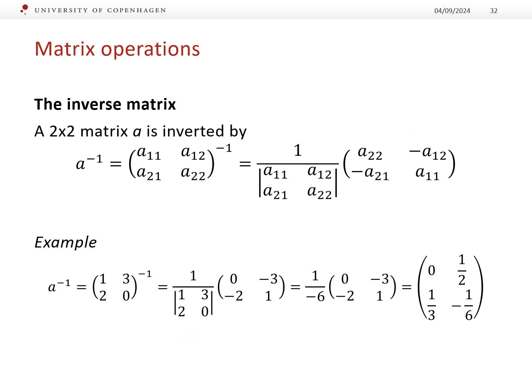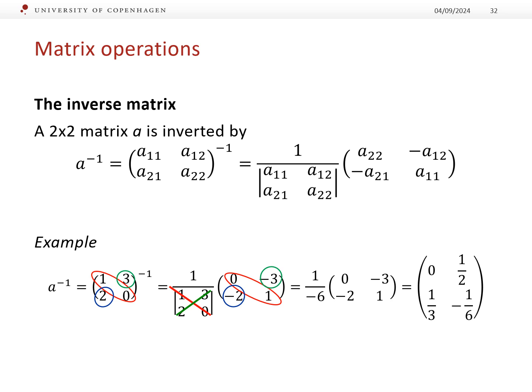So if we plug some values into our generic example, we get the adjugate matrix by switching positions between the 1 and 0, and then adding negative signs to the 2 and 3. We get the determinant of this matrix by doing 1 times 0, which is 0, minus 2 times 3, which is 6. So the determinant is minus 6. Then we have 1 divided by minus 6 multiplied with the adjugate matrix. And that gives us the inverse of matrix A, which is this beautiful thing here on the right side.